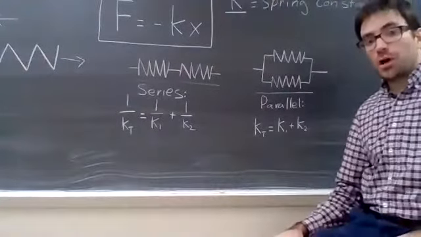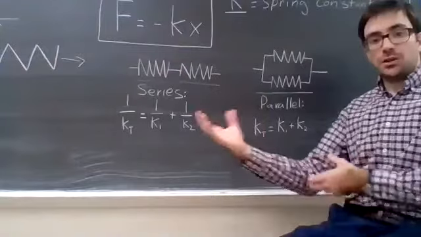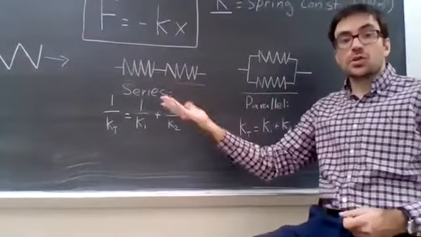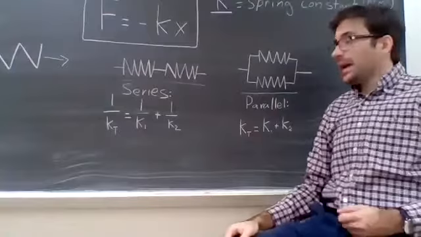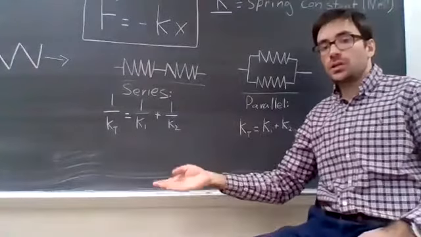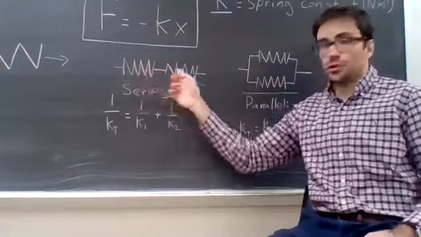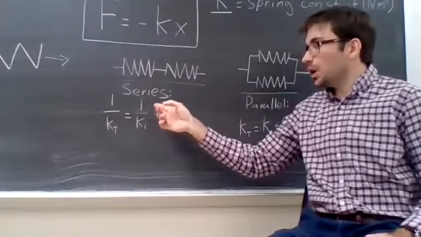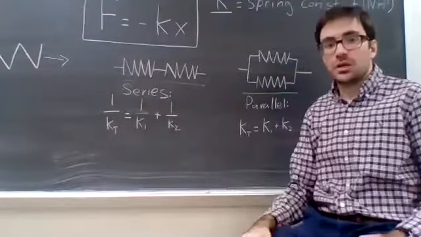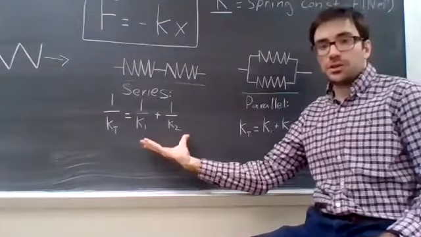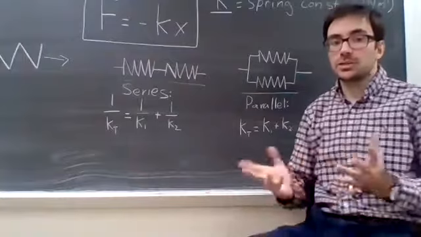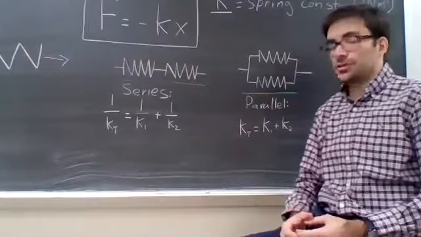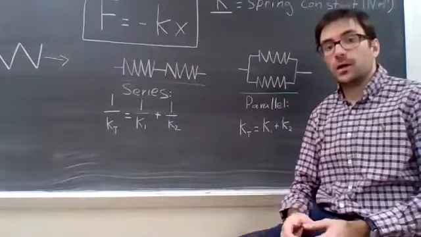So when you have more than one spring, you have to take into account how the two springs interact with one another. If you have two springs in a row, that is called a series of springs. And it's a slightly complicated equation. The total spring constant of the two of them together: 1 over that is equal to the sum of the inverse of each of the spring constants. That's not going to be something you're familiar with yet, but you'll use it a lot, especially in the next level, physics 208, where it's going to be very useful for resistors in parallel.